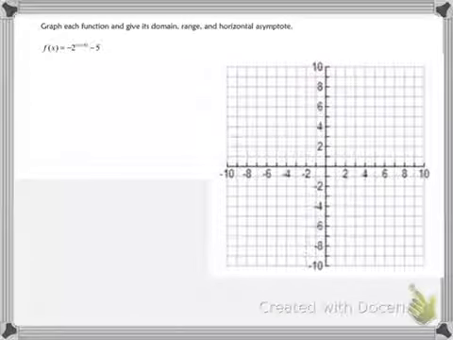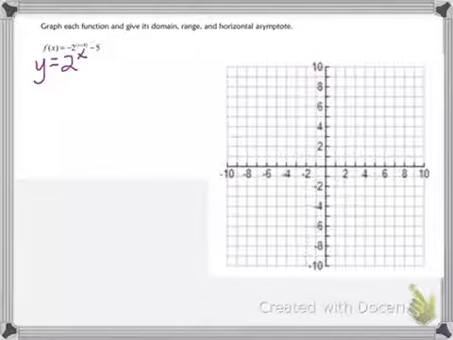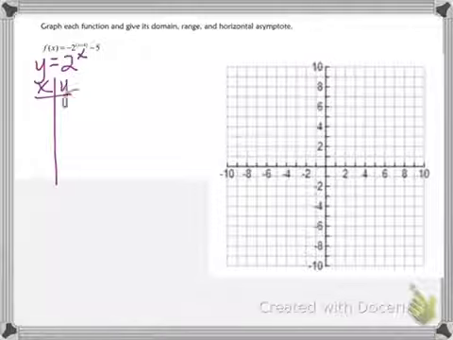Okay, so the first thing that we want to do in getting ready to graph this is to identify what the parent function is and then also the transformations that we'll have to apply to that parent function. So because we've got 2 raised to a power, our parent function is going to be y equals 2 to the x. And again, same with the 2 to the x and 1/2 to the x that we did on the guided learning text.